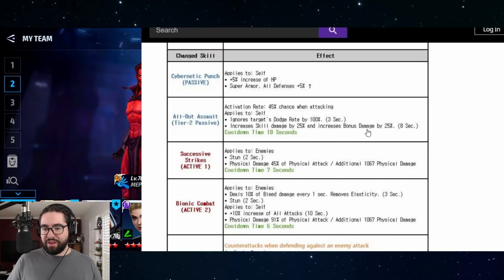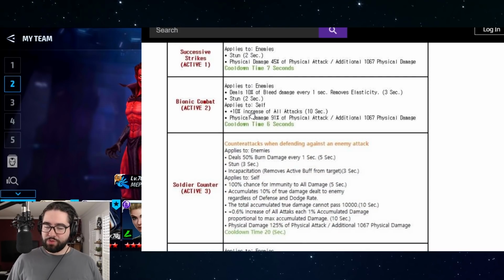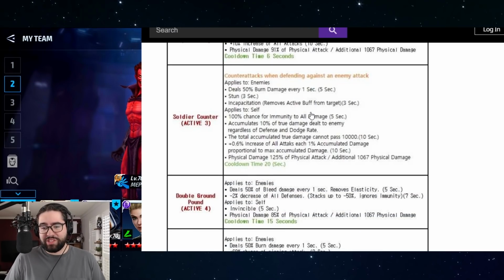So yeah, I'm not a big fan of that because you want to pair them together, and it's an 8-second buff on the skill damage, bonus damage with a 10-second cooldown. So I'm not too sure about this passive here. I think they could have gone with something different, but we'll see what happens. You got to see how it plays out in game. His first 2 skills are pretty straightforward. He has a 10% all attack buff for 10 seconds, which is not bad.